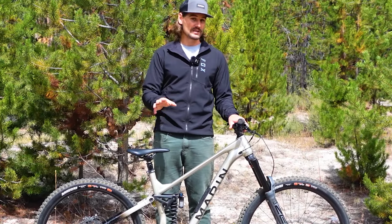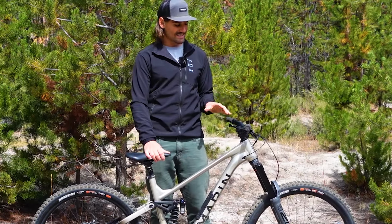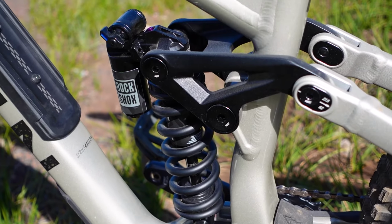One thing I did not notice on the trail was that by switching that around and putting it in the 29-inch setting, you actually steepen the head tube by half a degree, as well as reduce rear wheel travel by just a couple millimeters.